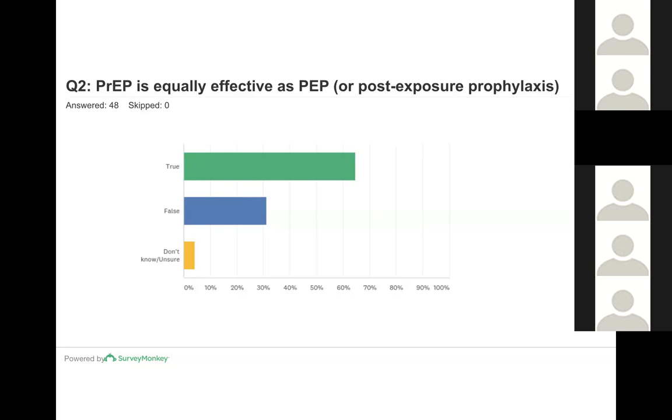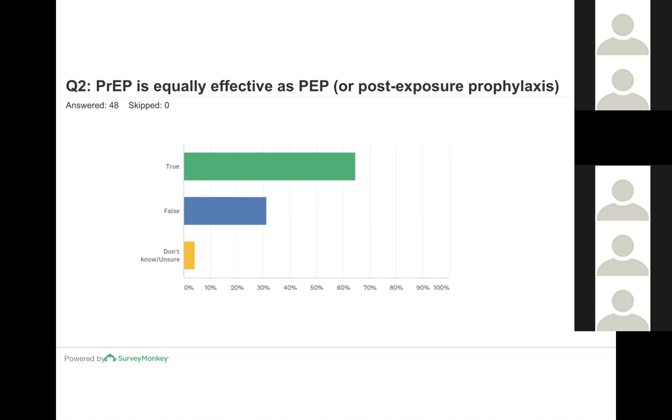I think that in the pre-workshop survey itself, a number of you answered true on this one, and it's actually not correct. So PrEP is more effective than PEP, and therefore the statement is false that PrEP is equally as effective as PEP. And I think, as we just said, the reason why it's more effective than PEP is because you've already been taking the pill for a while, so the drug concentration in the blood is quite high. And we also know efficacy studies have been done in humans, and as a result, PrEP is more effective than PEP.